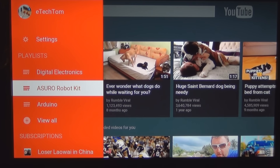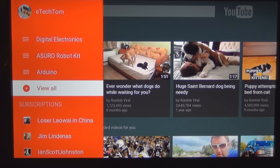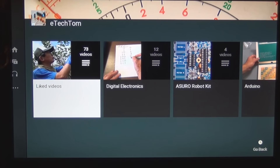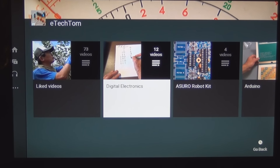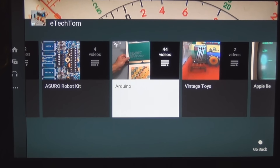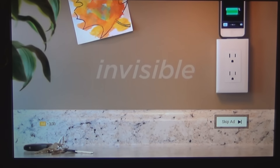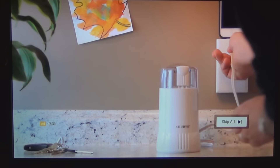There's Digital Asura, Robot Kid, Arduino — and then view all. So now you have a view similar to what you see online with a computer. Digital Electronics, Arduino — if I select that I wonder if it's just going to play the whole series of videos. It looks like it's going to play. They're playing ads, so this is another source of ad revenue for your channel.